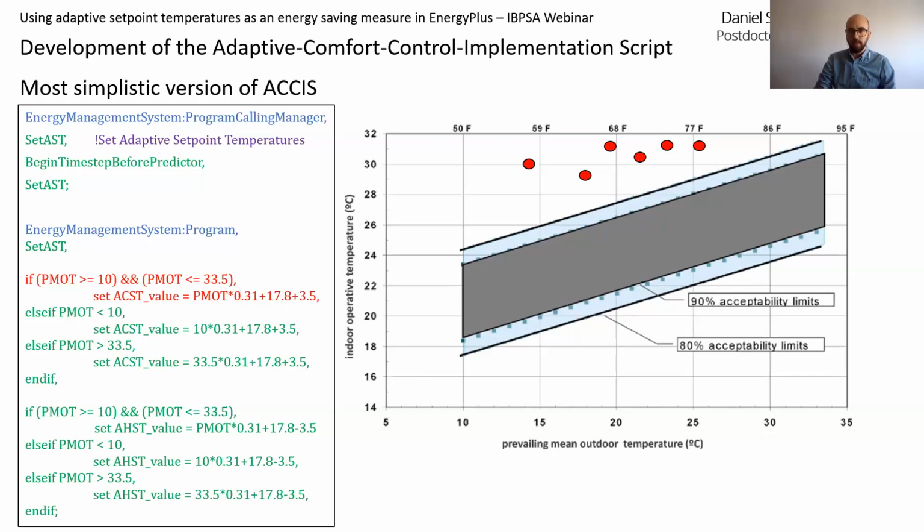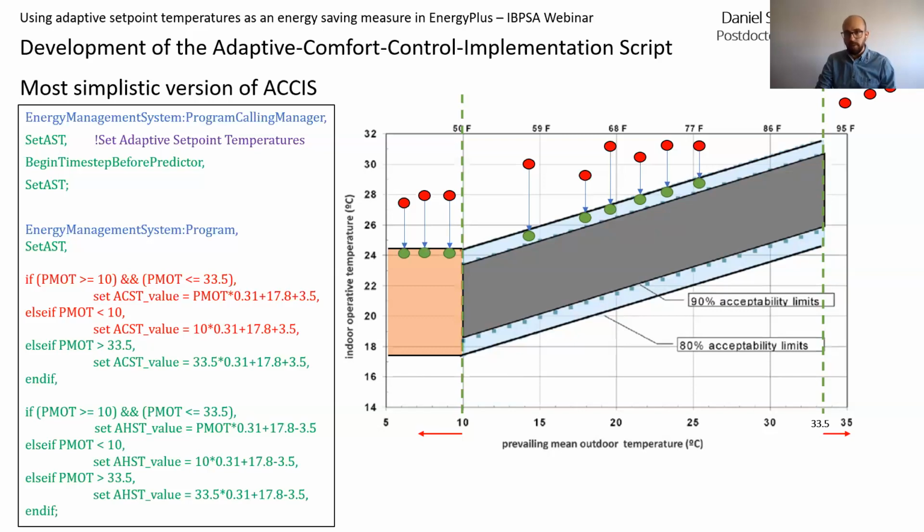But what happens beyond the applicability limits? We wanted to make all hours comfortable, so some set point had to be used. In this case, the set point temperature is horizontally extended. So back in the code, for PMOD values below 10 Celsius degrees, 10 is used instead of the PMOD, and therefore, in the figure, the set point temperature is horizontally extended.